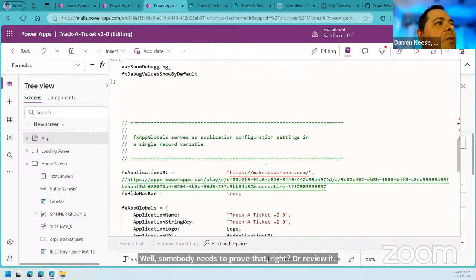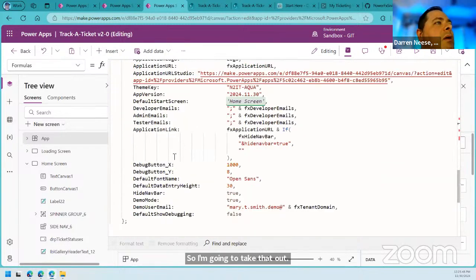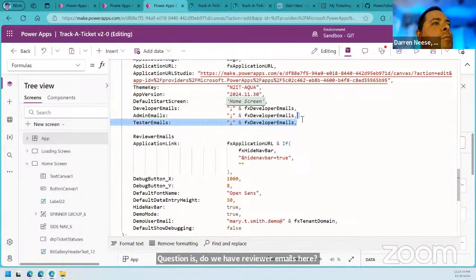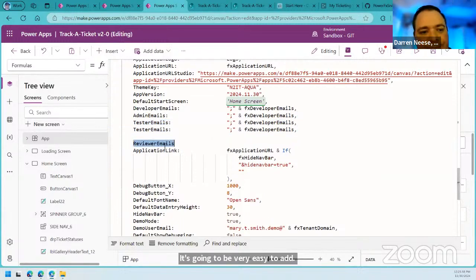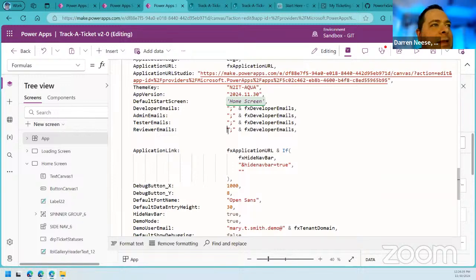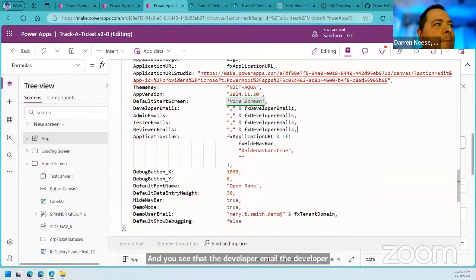Question is, do we have reviewer emails here? It's going to be very easy to add. And you see that the developer gets to be part of every group.